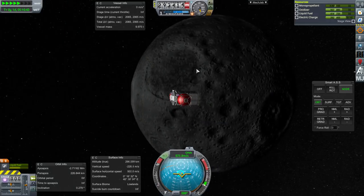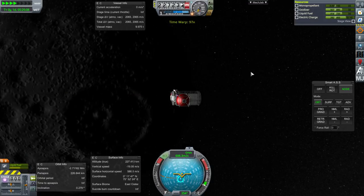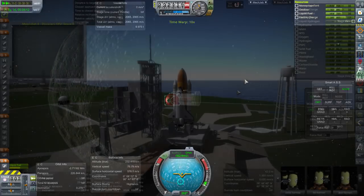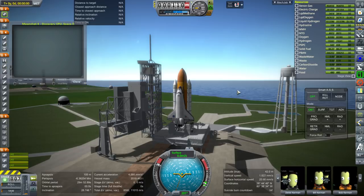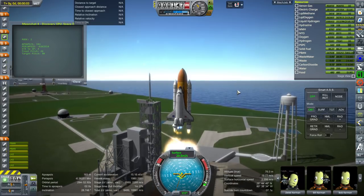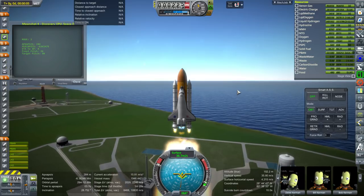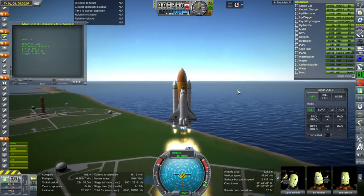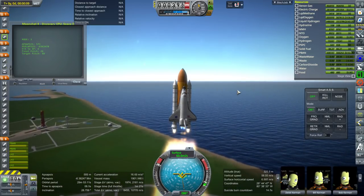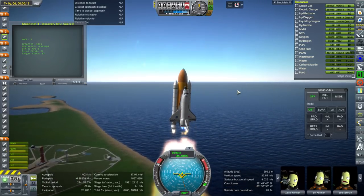I'm going to up the reaction wheel for you guys before I zip it up for the stock configuration, by a factor of 10 over what it has right now. In Realism Overhaul, my intention is to use the tug in the context of our shuttle-constructed Mars mission, specifically to deliver supplies to that mission as it is currently in orbit around the moon. I probably ought to slap radiators on the tug because we will have boil-off issues otherwise.